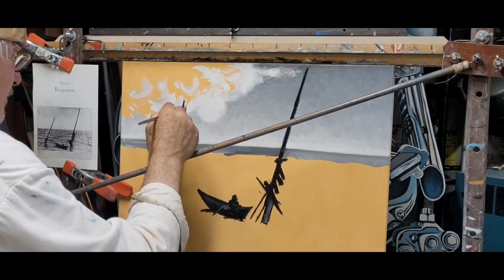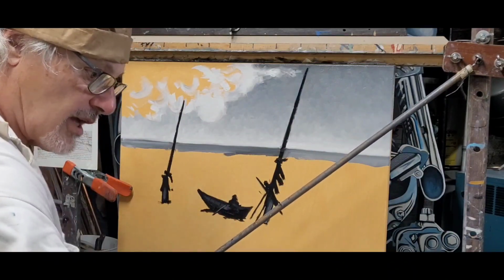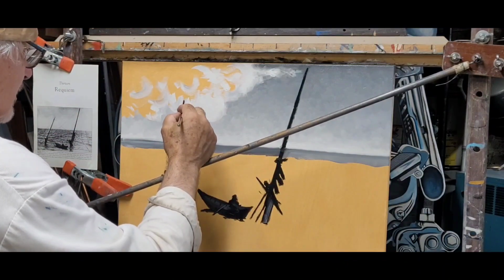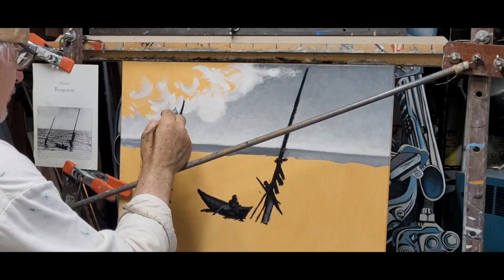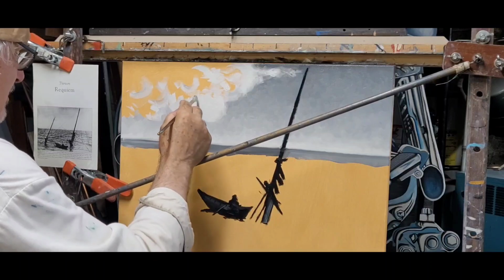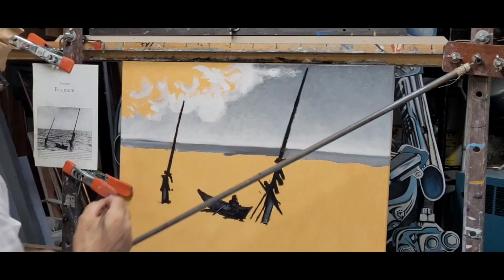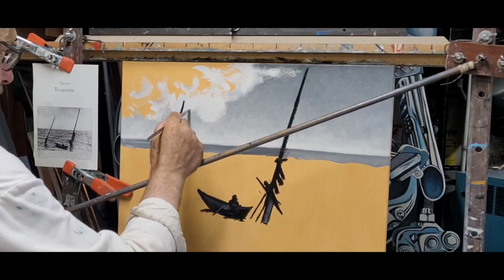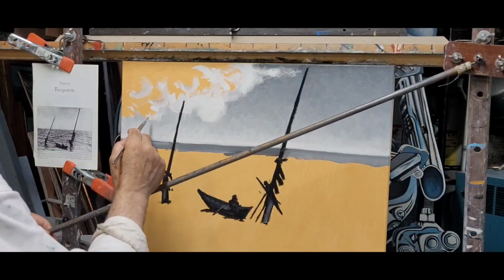And that's difficult because you want the cloud to be behind the mass. So you gotta make sure that it is behind the mass. And it's even on both sides, like this. Because you want to make it look like the cloud is behind that.